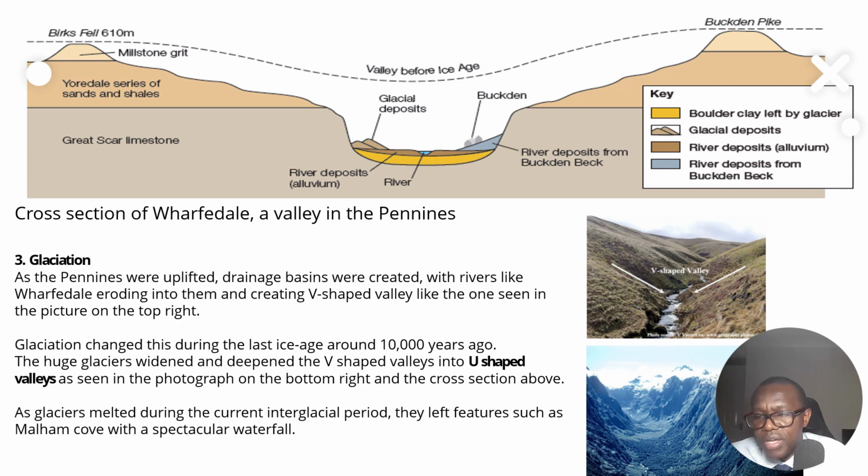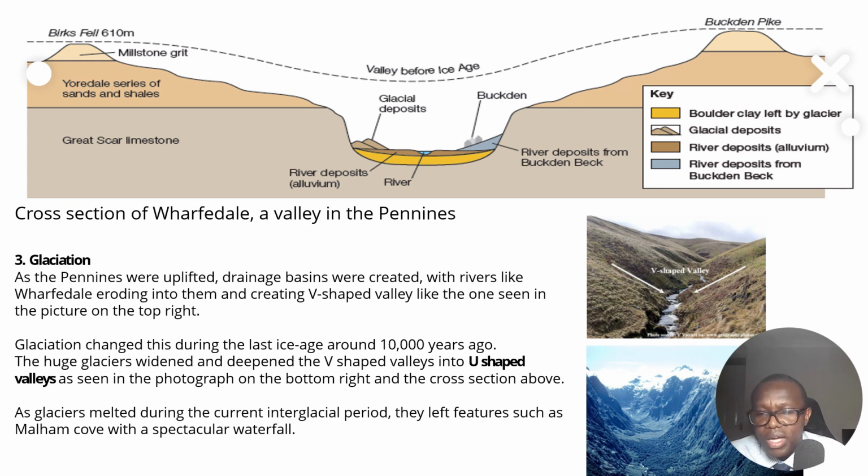Now, the water obviously is flowing either through surface runoff, through flow, groundwater flow, and so on, and ending up in the bottom of this river valley here, which is in a V shape. However, this kind of shape of a river valley was then changed and transformed by glaciation, which is a process that took place here in the UK around 10,000 years ago.